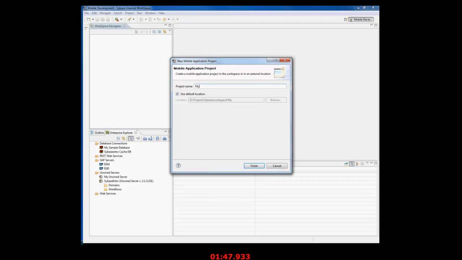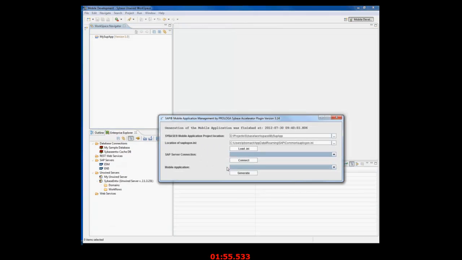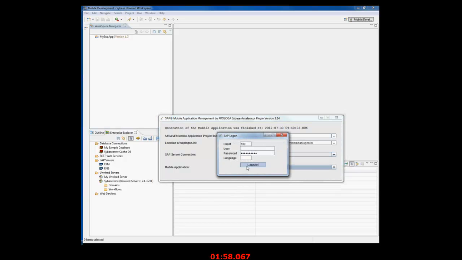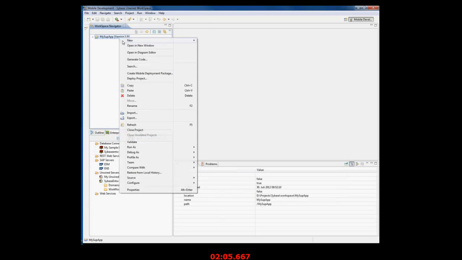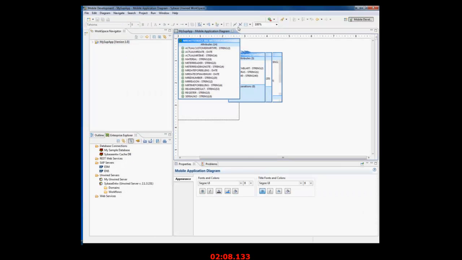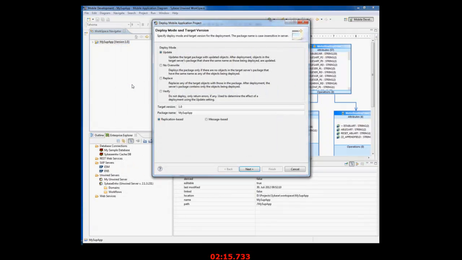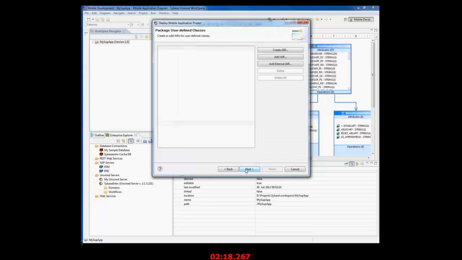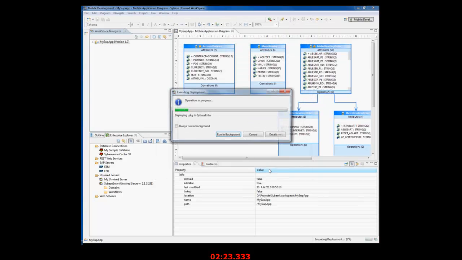Let's head for the middleware. We create a new empty SUP project in the unwired workspace shipped by SAP. We also generate the data model for SUP from the SAP system. We just have to import the model from the SAP backend into our SUP project. Afterwards, the project is ready for deployment in SUP. Here we go for the deployment. We select the application and server we would like to deploy, and it's done.